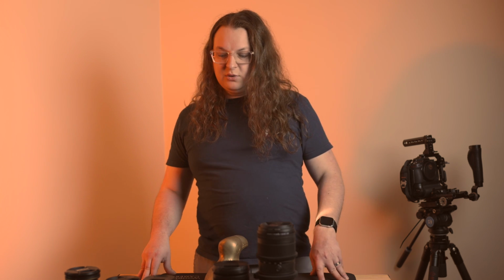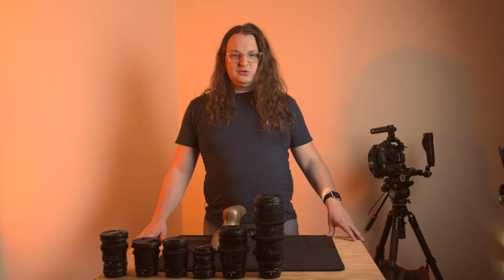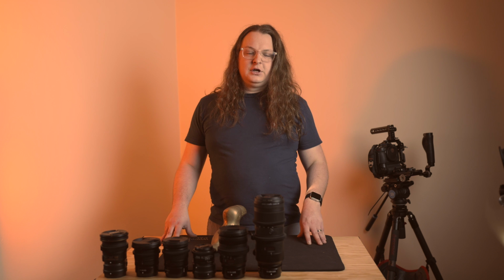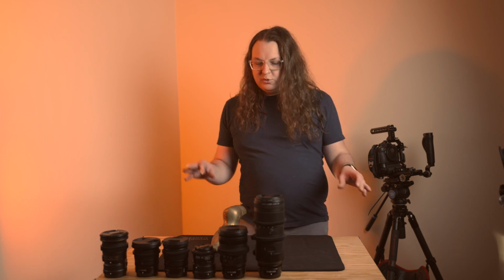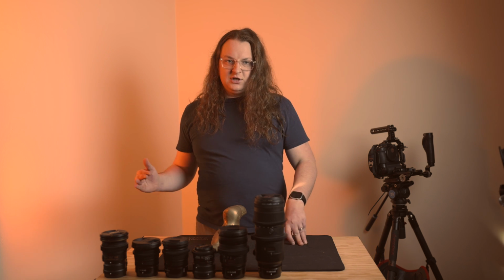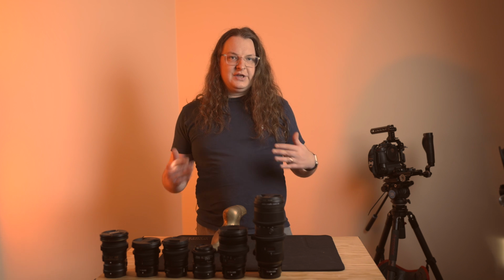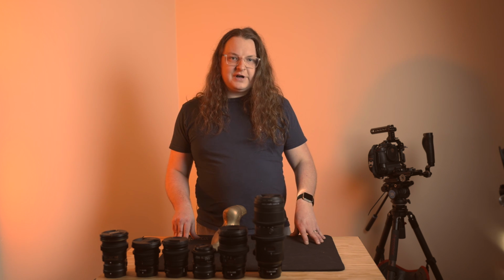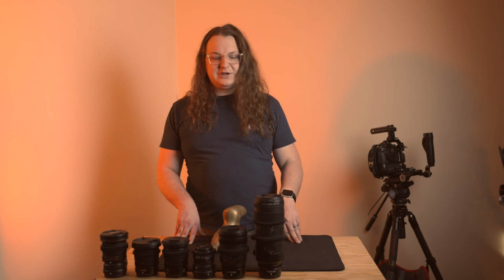You can do an interview like that. But when you've got multiple people on screen, then you've got to get a camera for each person and the wide, and that's where I would use the 14-35 to get that super wide field of view to kind of show the space and give some context to where the interview is happening. So all of these plugged into my Z6. I usually go into an ATEM Mini Pro ISO, and then I record all the tracks separately, edit them together as separate video files. I can do a video on that if there's lots of people who are interested.